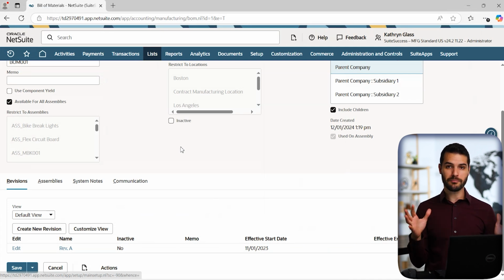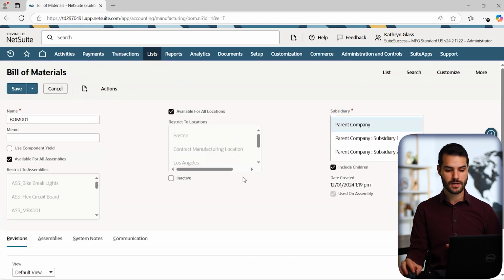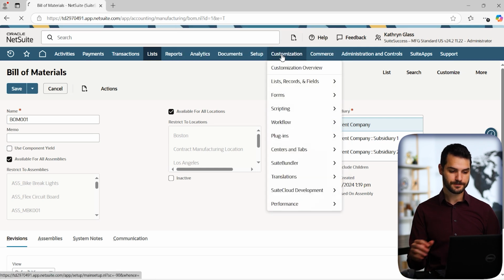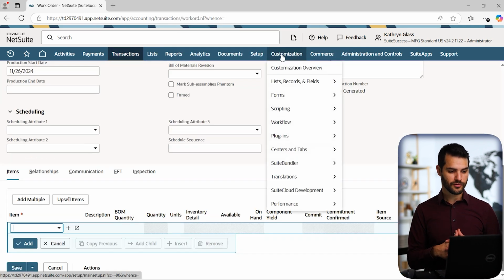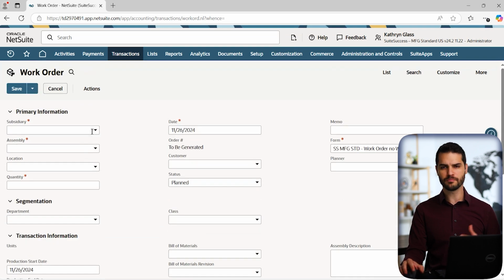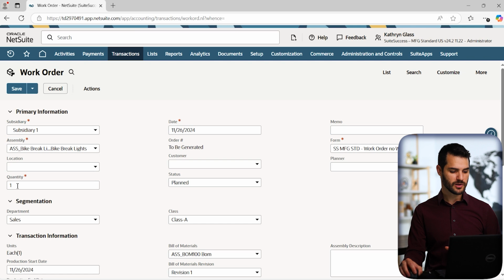So with that framework in mind, let's actually walk through that process so you can see how it works in the system. So I'm going to come up here, and I have the option to create a new work order. So I'll click on that. We're going to leave our current page. And it brings me to this work order. So let's come up here and we're going to select our basic information like the subsidiary, etc. All right, and we can see that we're only going to be building one of this thing. In this case, you can see it's brake lights, but just imagine it's a cake for a second.